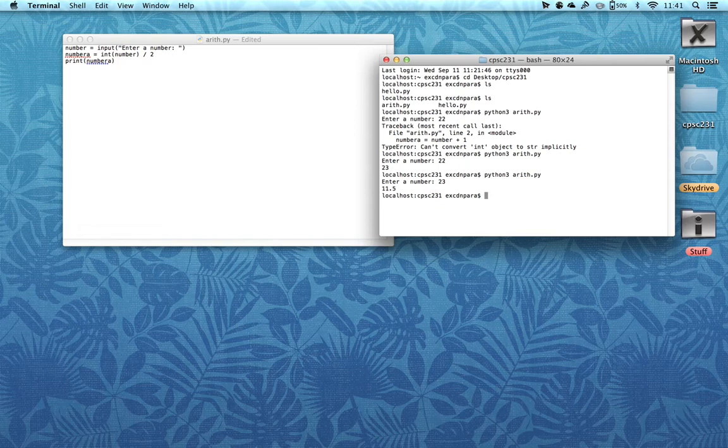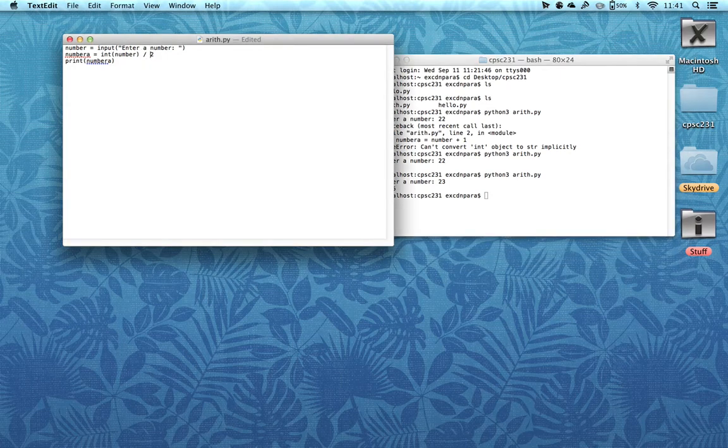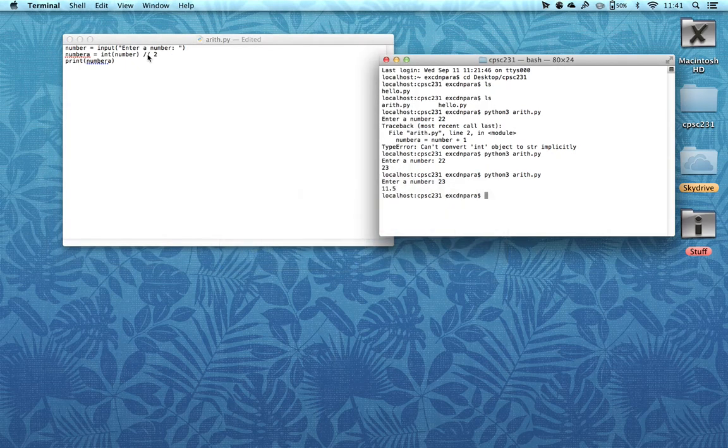Sometimes I'm not interested in the decimal point, I just am interested in the integer division. To do that, I can do a double slash. It says just do integer division. I'm only interested in whole numbers, not in real numbers. Control key S, saving it, Command key Tab, and up arrow to get to my previous program. And I'll enter 23 again, and I get the whole number 11.